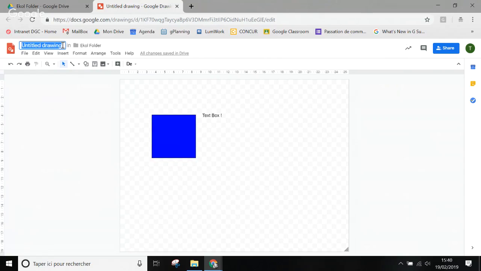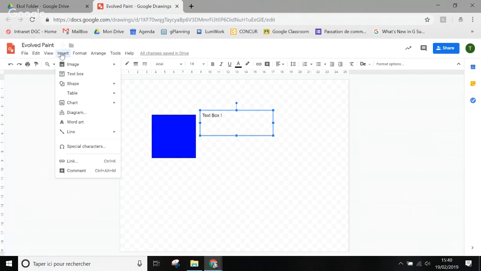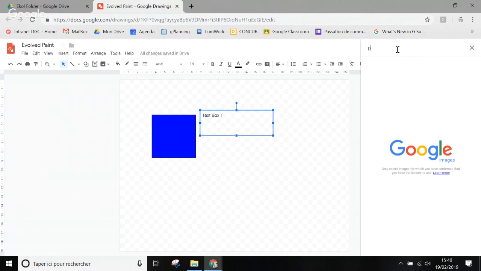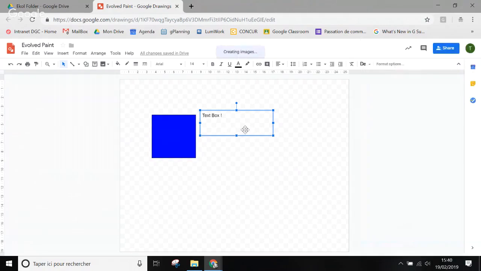It's like a pent, but more like an evolved pent, let's say. Evolved pent. It's nice. You will be able to insert an image, a painting, for example. Okay, that one.